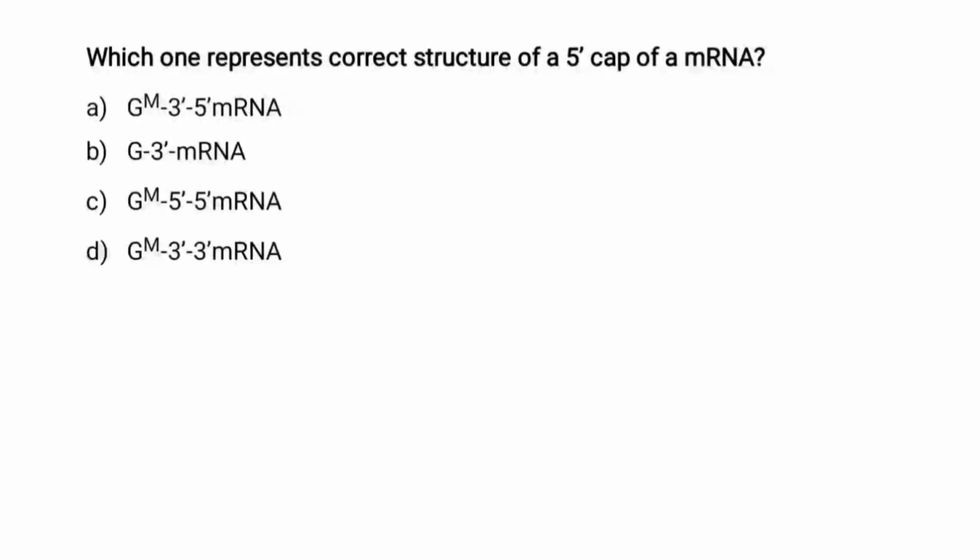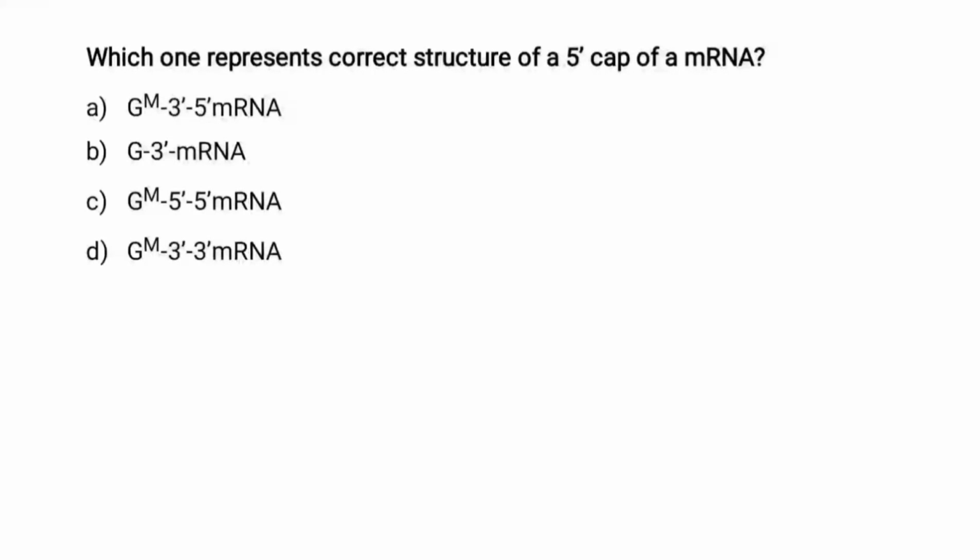Next question is, which one of the following represents the correct structure of the 5' cap of an mRNA? In eukaryotes, the 5' cap found on the first nucleotide of the 5' end of an mRNA molecule consists of a guanine nucleotide connected to the mRNA via an unusual 5' to 5' triphosphate linkage. This 5' cap is added to the transcript during transcription, and guanosine is methylated on the 7 position directly after capping in vivo by methyltransferase.